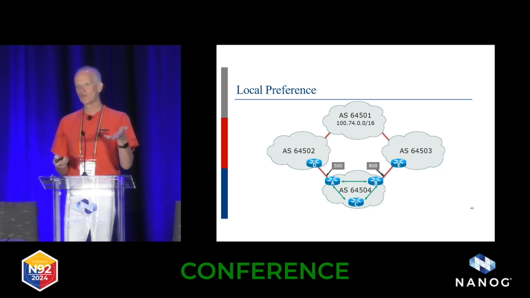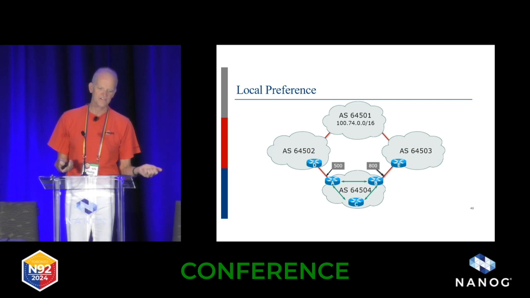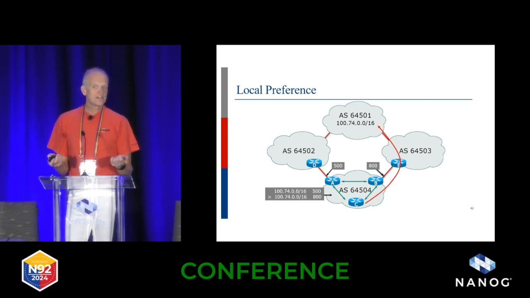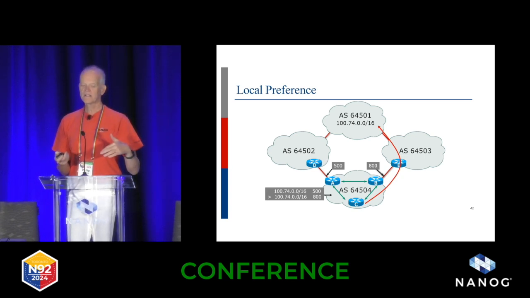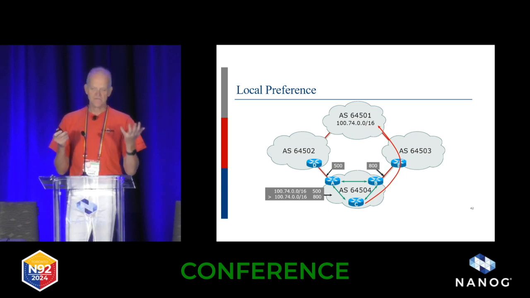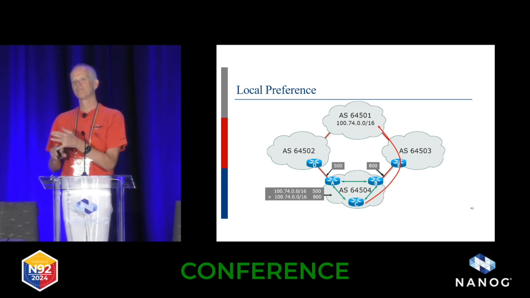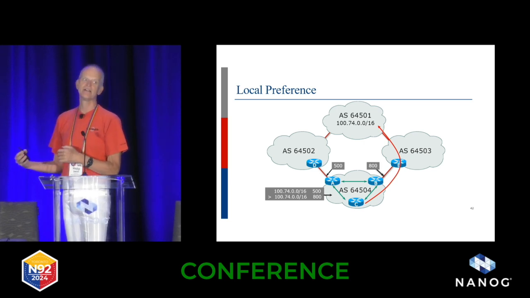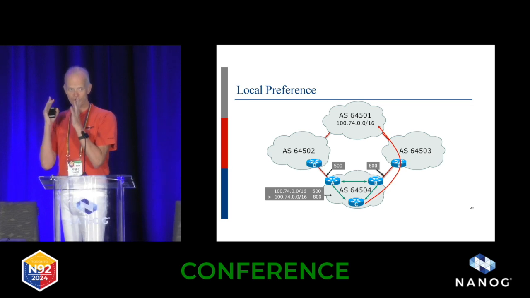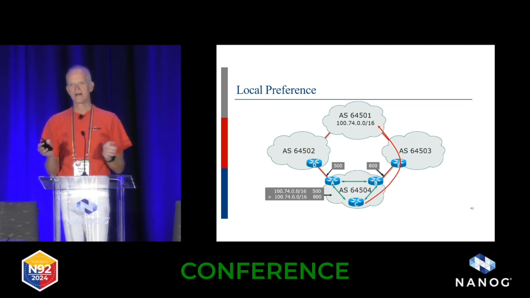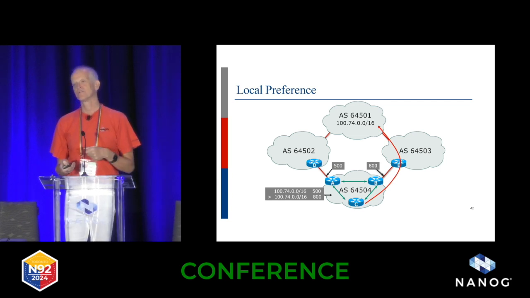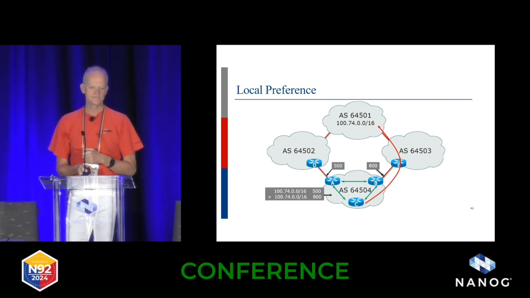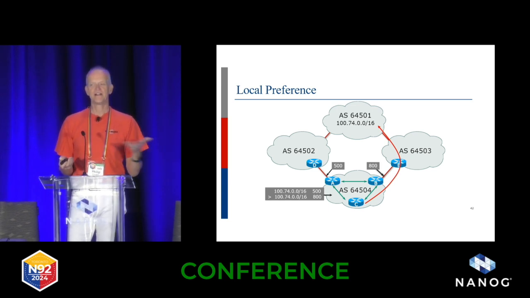So here I've put local preference 800 on the right-hand side and 500 on the left-hand side. We now have two entries in the BGP table on AS64504. Highest preference is through the right-hand side, 64503. That's the way traffic goes. So this is the most powerful attribute. It will let you override everything else. Right? So no matter what everybody else does with the prefixes, that prefix, multiple paths, highest local preference will win. So traffic between 64504 and 64501 will follow the red arrow on the screen now. So that's local preference. You can override everything else.